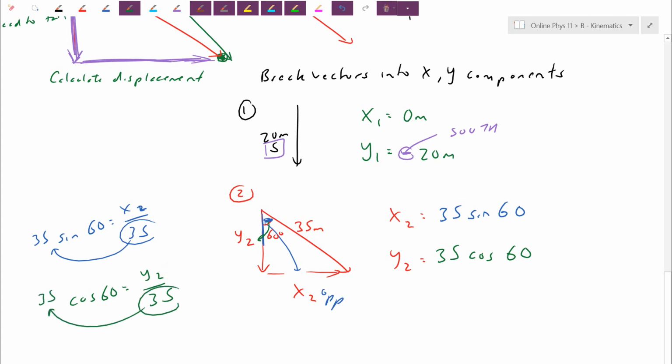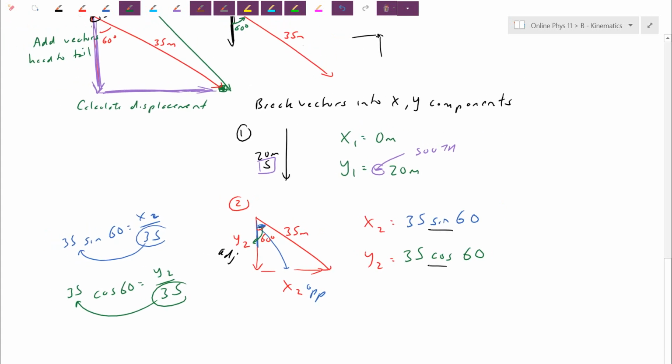So I want you to get familiar enough that you can just decide which side is adjacent, which side is opposite. The opposite one will be the sine, the adjacent one will be the cos. No, you cannot memorize x is always sine, y is always cos. Depending on which angle I give you, sometimes these two swap. So you have to identify for each problem separately.